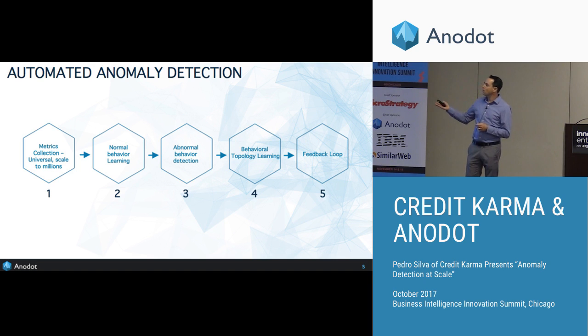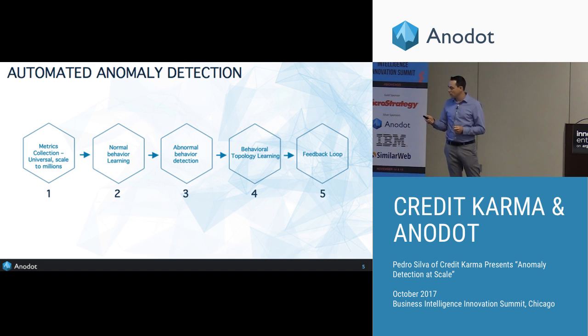So first of all, we are talking about metric collection. The metric collection of the anomaly detection platform should be universal. You want to be able to collect data from various sources, whether it's a number of product purchases or impressions and clicks or temperature of a machine in the IoT space or even IT metrics. So at the end of the day, you will be able to find anomalies on everything and actually get a correlated picture. And related to that, Pedro talked about the thousands of metrics that they are covering. We have a customer that is sending millions of different metrics, so you want to have a platform that will be able to scale to millions and millions of metrics.